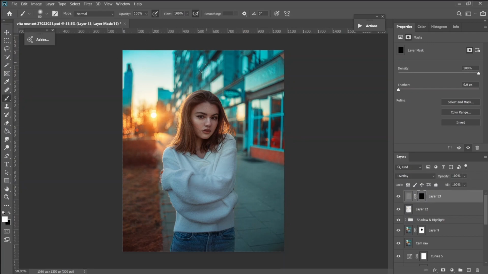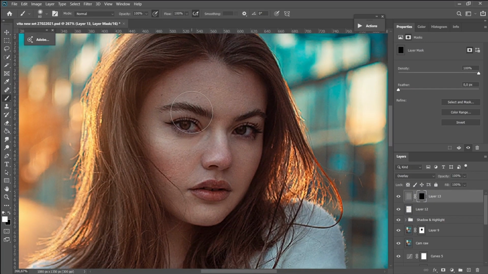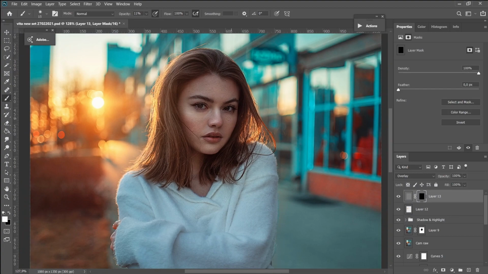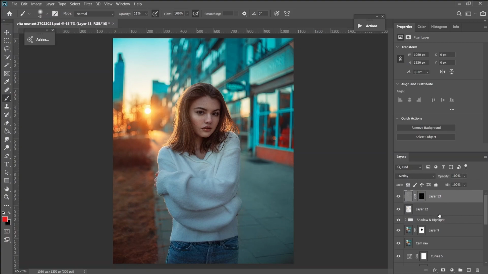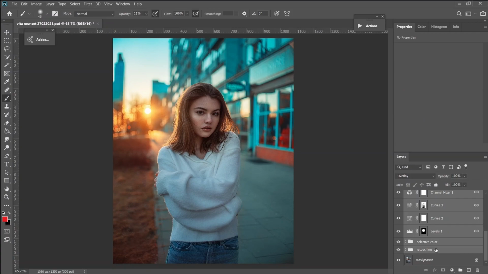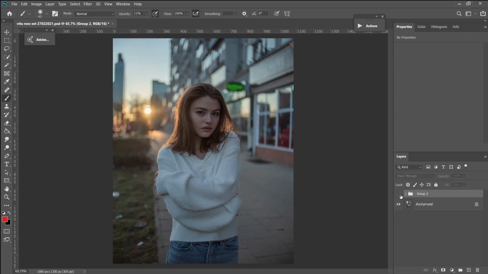And you can just start painting. I will go 100% on her eyes because that is going to be the area that you want to sharpen the most. And then in the other areas I will just reduce the opacity to something around 10, and you can just brush over it. And yeah, that's all the steps of the image. So now let's see before and after real quick. So this is before and this is after.